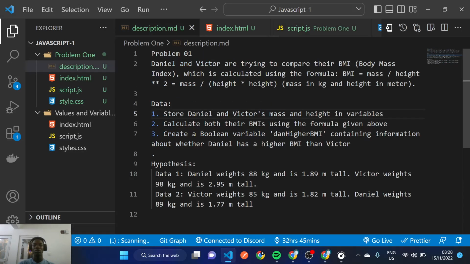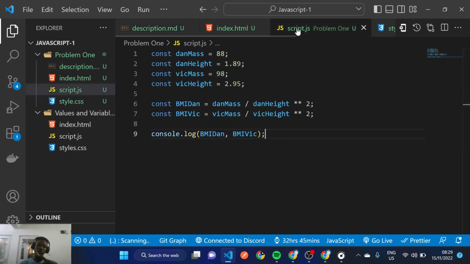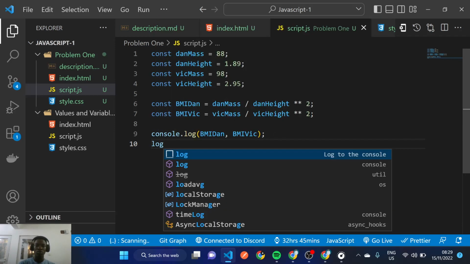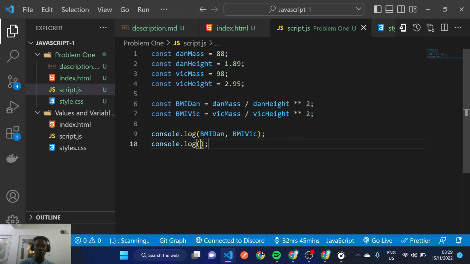Now the problem statement is, after we calculate this using the formula, we create a boolean variable called Dan higher BMI. For boolean variables, in the second video we spoke of the typeof operator that you can use to check if it's actually a boolean or not. So here we're going to create another variable to check if Dan has a higher BMI.